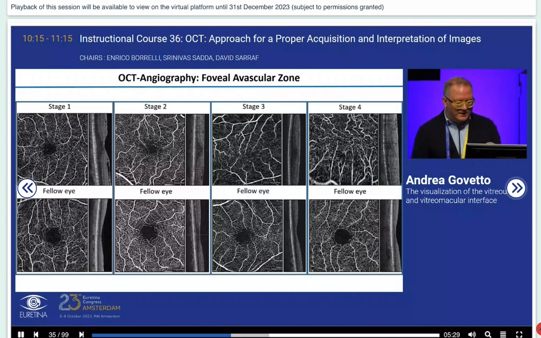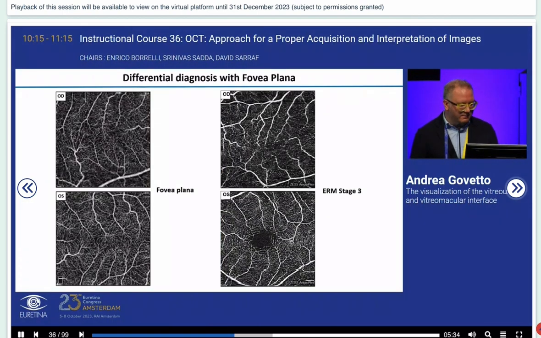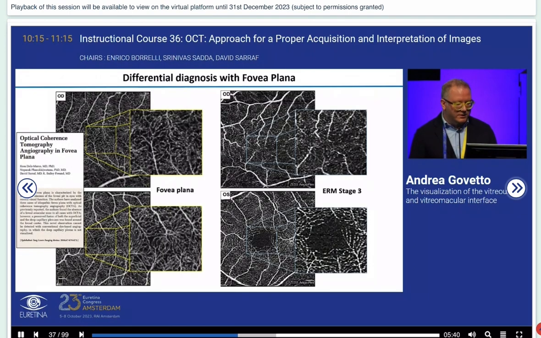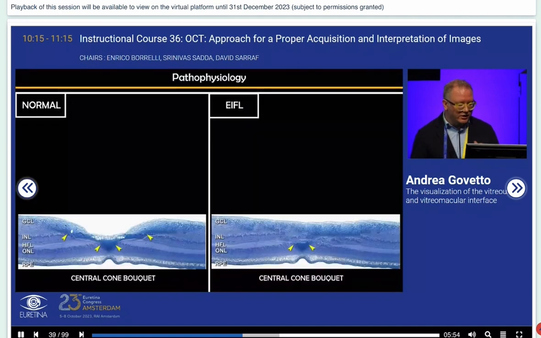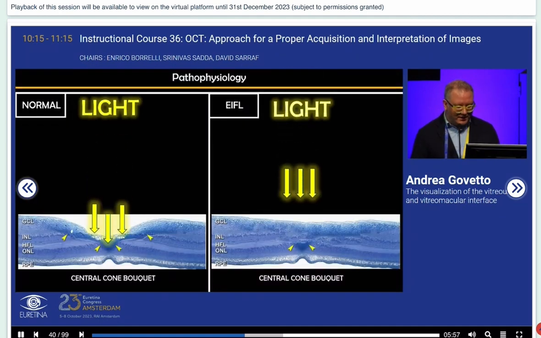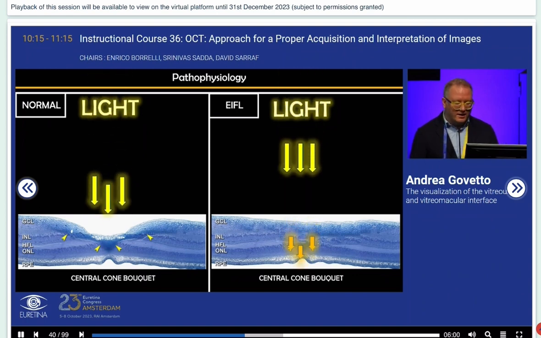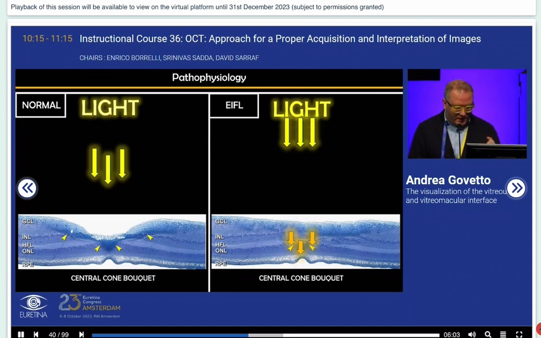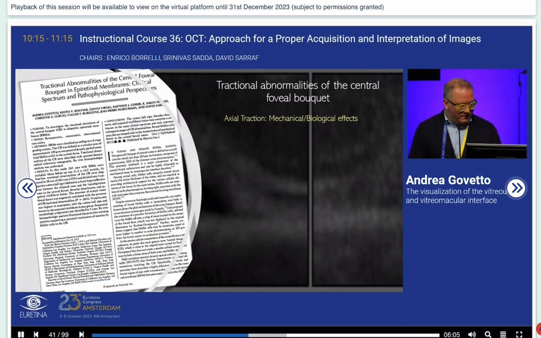And you see how the FAZ is basically obliterated by the vessels because they are pulling centripetally. And knowing that the vessels are different, you can differentiate between people with congenital fovea plana, for example, where you see these foveal capillaries throughout the fovea, from an epiretinal membrane, where in the fellow eye, if there is no membrane, the vessels are completely normal. So again, knowing histology and knowing the anatomy is very important. So this layer basically acts as a shield, degrading the light that is impinging on the photoreceptors, causing vision loss. Another important thing, we know that in the fovea, the Mueller cells are straight.